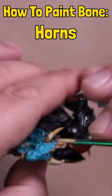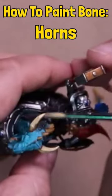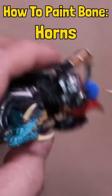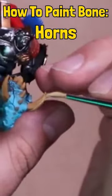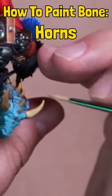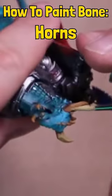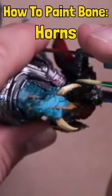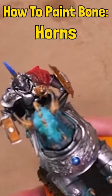Then I'm going to go back and do the Reikland flesh shade wash, and after that I'm going to start doing specialty things like putting little stroke marks in. About halfway up I start dry brushing a very dark brown, and then about one-third of the way up from that dark brown I start doing — I don't like to do pure black, but something like corvus black.